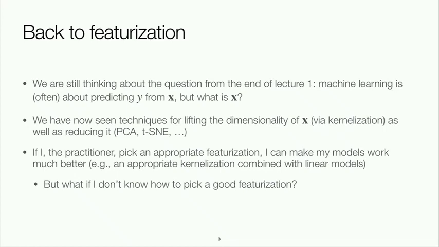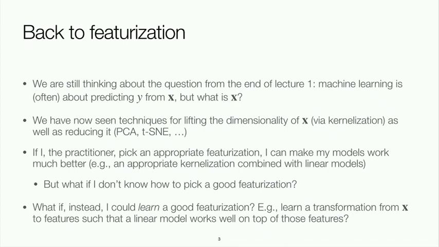So the motivation behind neural networks is that we don't always know, for a lot of complex problems, how to pick a good featurization, but what if instead I could learn a good featurization? So instead of saying that I have to handpick, handcraft, hand design the features that I'm going to use by defining a kernel or something like that, what if instead I just define some kind of transformation that's also a learnable function with its own parameters? That function is what goes from my x to the features that I'm going to use, and then maybe I stick a really simple model like a linear model on top, and then that's going to be my full model. Okay, I'm going to learn from x to features, and then I'm going to have a really simple model that I also learn from features to prediction.